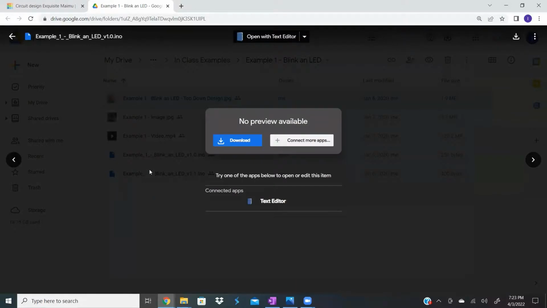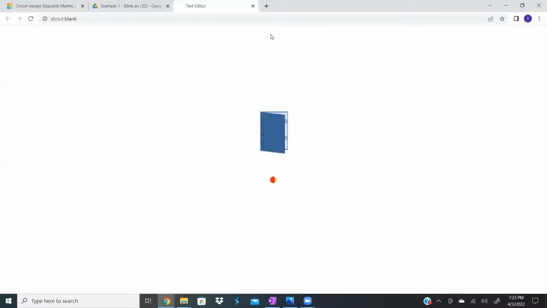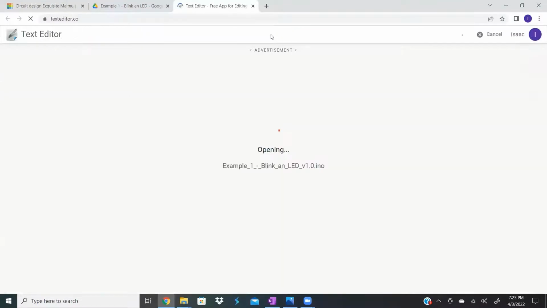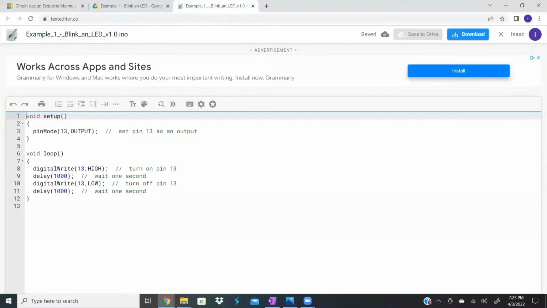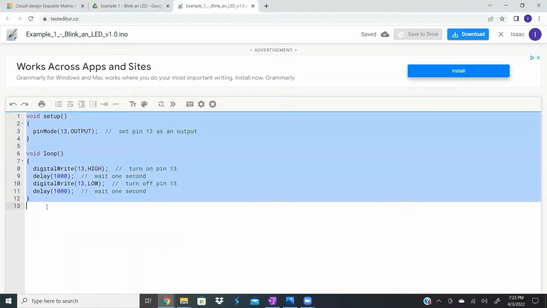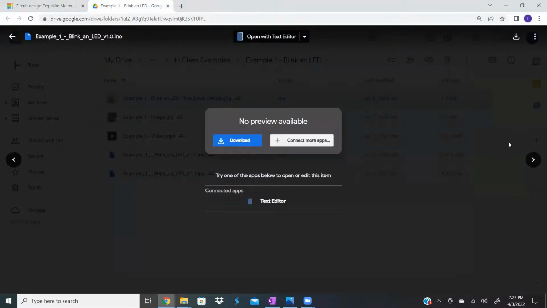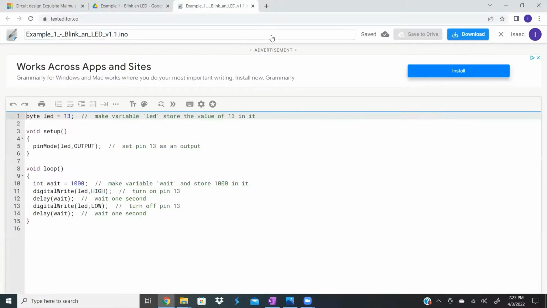And then lastly, any code that you have. So here I have a couple codes. Let's see if I can open it up here without downloading it. Yeah, so here's one of the codes. This is my first code that I wrote, and you'll see that I don't have my variables in here. And so that was my version 1. I made a second code. And since I made 2 codes, I would upload both those codes for the homework.